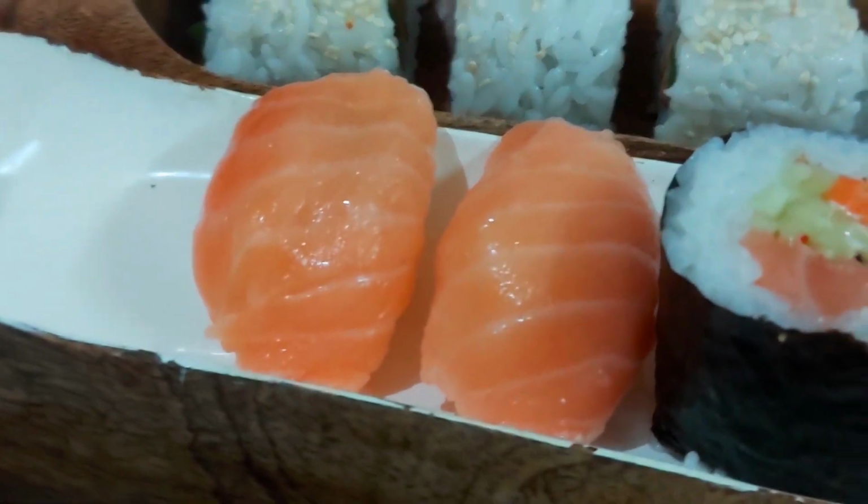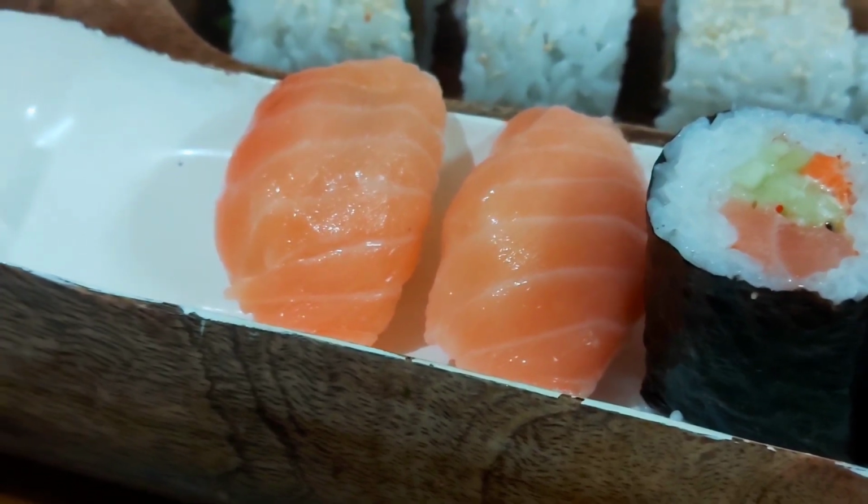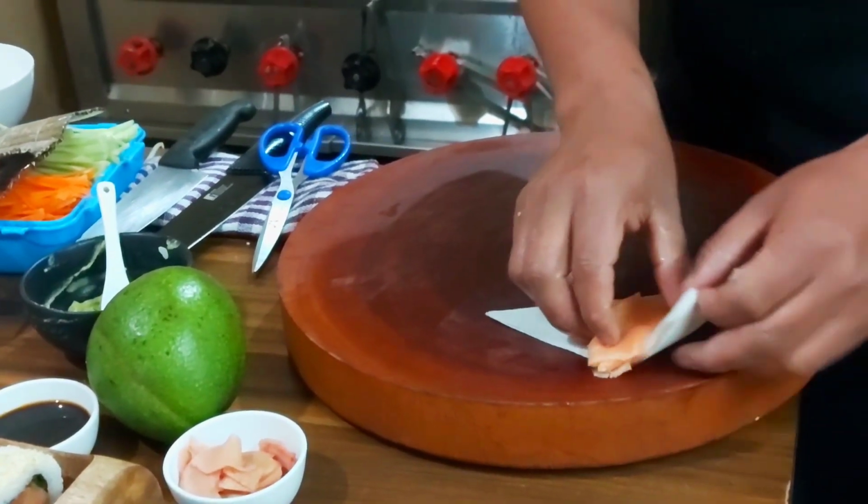Alright, so this is nigiri. It is like salmon, basically wrapping the rice in this one. So sesame only.